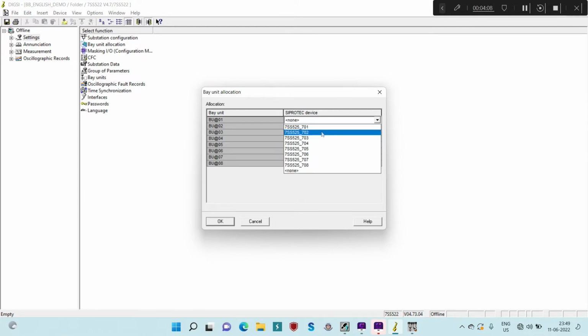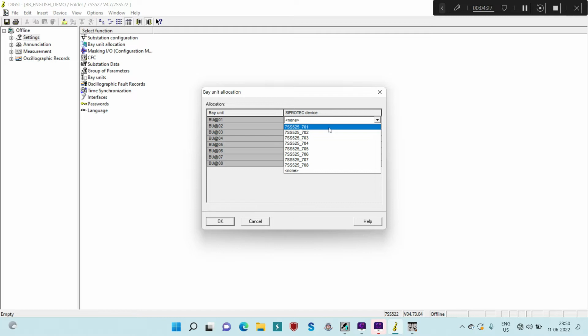Suppose for the time being that the bay units you have added in the project are in the same order, like 701 is bay unit 1, 702 is bay unit 2, 703 is bay unit 3, since we are creating the project for the first time.